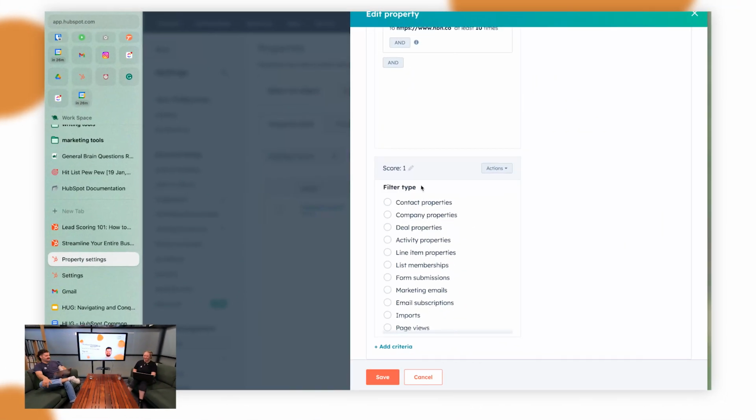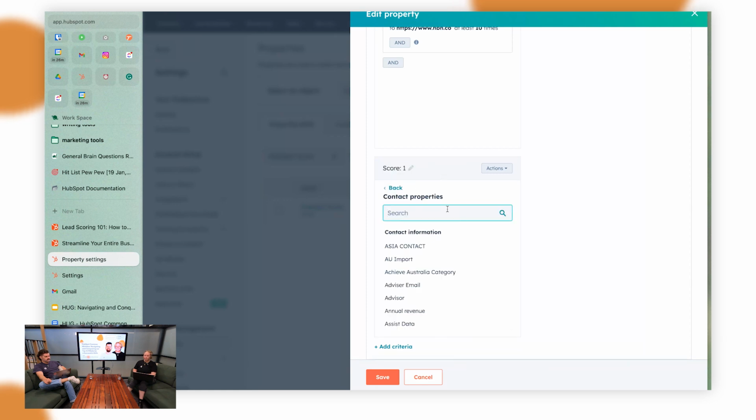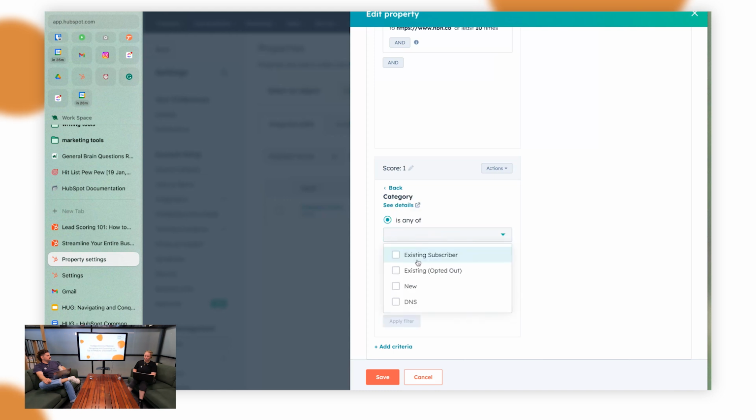strategizing lead scoring. And I do think this area of HubSpot is forgotten, or you forget to use this because it is hidden away, but now you guys know where it is, so you should be using it. So back on creating it, you would press that to add your score, and for example, we could do that the category is an existing subscriber. I'm just picking something random.